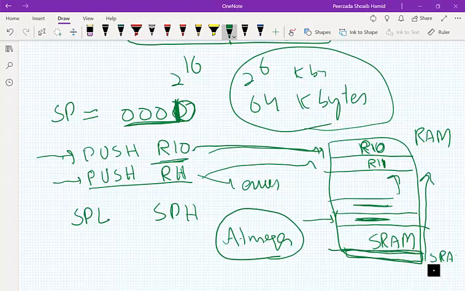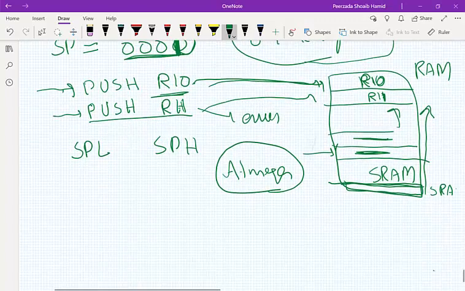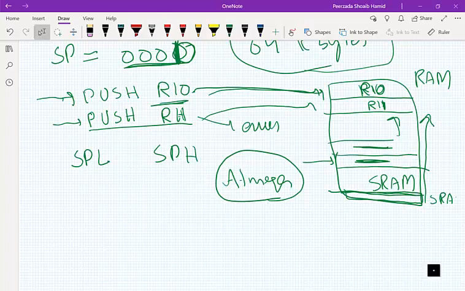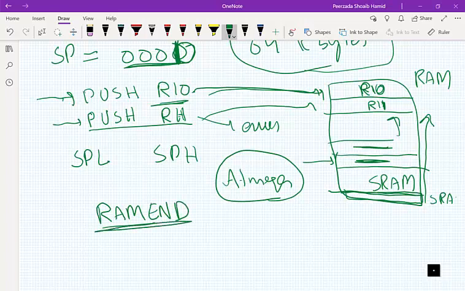And there's an instruction inside the Atmega 328 microcontroller using which we can get the last address of the RAM. That's known as RAMEND. It's a constant that actually gives the last address of the RAM, because in Atmega microcontrollers the size of the RAM varies from microcontroller to microcontroller.